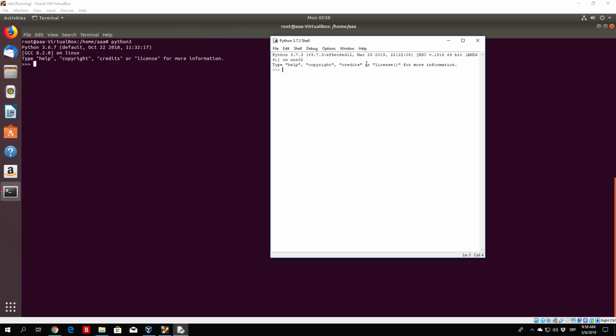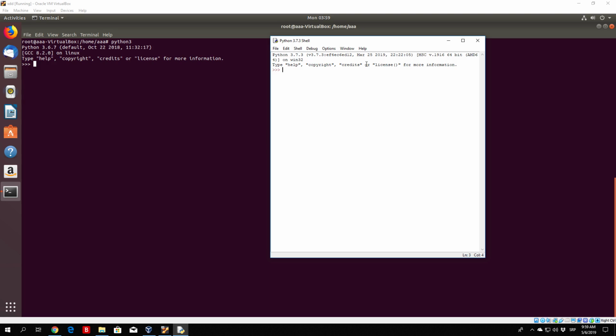And what IDLE, or the interactive development environment, is basically, it is used to help us with the errors, most likely. Now, let's imagine you're writing a program in some text editor or in Visual Studio or wherever you actually want to write the program. So, for example, let's just say you're writing it in Notepad, and you write a bunch of lines of code, tens and tens of pages, and then you get an error, and you don't know where that error is, or what the problem with the error is.